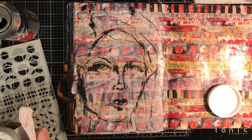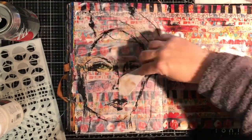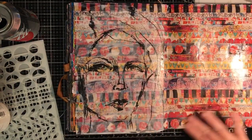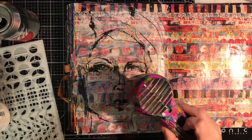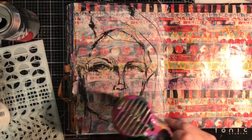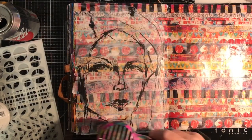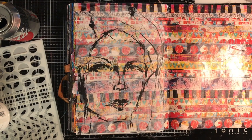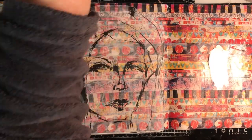While it will dry clear, if you've got a large amount trapped underneath a surface, it's going to be slightly cloudier and it's going to take a lot longer to dry. So it is really worthwhile being patient and doing a really good job if you're gluing down any of your collage papers onto your page, particularly if you want them to look almost translucent.